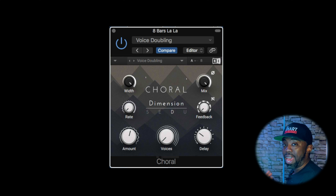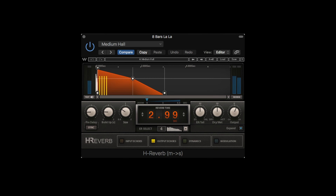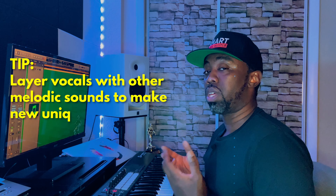Next up, I knew that I wanted the vocals to get pushed back a little bit more in the mix. So I added the CLA Effects plug-in and used the Caveman preset, then added some chorus with a choral plug-in. So now it not only feels like it's in an environment but it's also pushed back a little bit more in the mix. Then I just added some more EQ and ran it through a reverb.